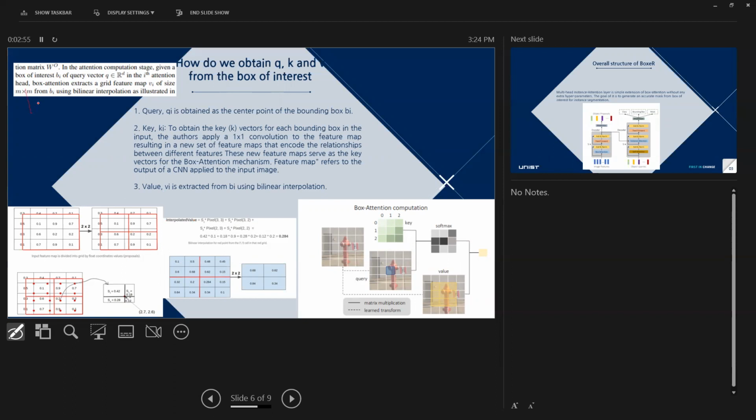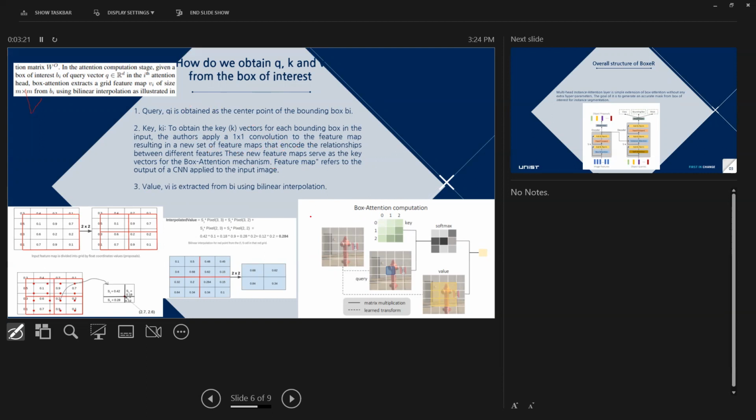This is from the paper itself, where the authors say they use the box of interest BI and extract a grid feature map VI of size m by m using bilinear interpolation, while key I is obtained using a 1-by-1 convolution on the feature map, resulting in a new set of feature maps that encode the relationship between different features.